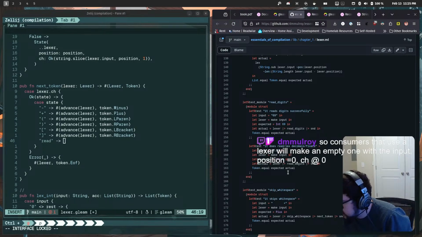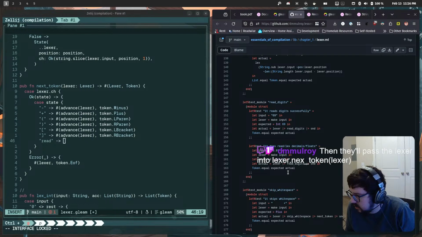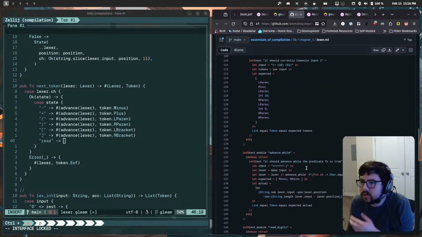So consumers that use the lexer will make an empty one with the input and position equals 0. Then they'll pass it into that. So that's like if I was going to use it, right?